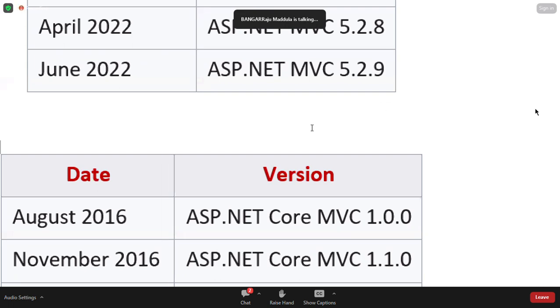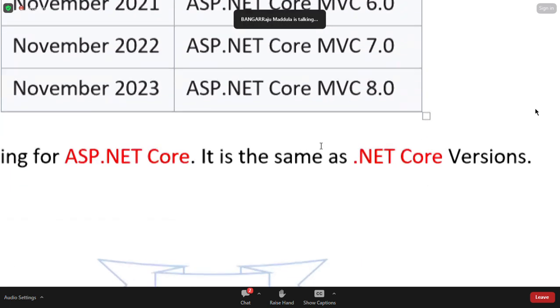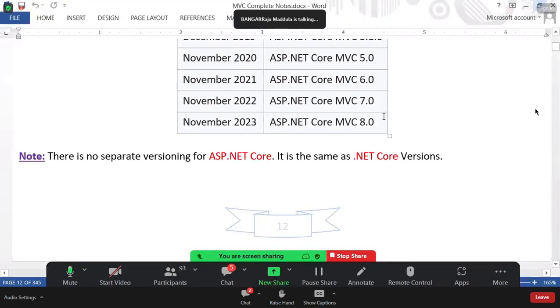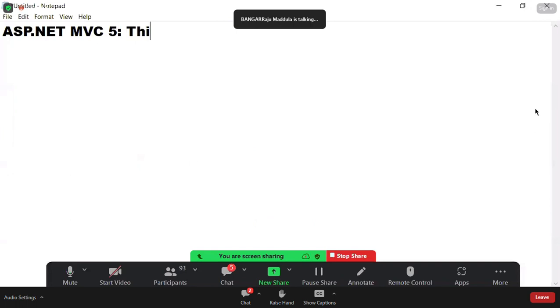So first we will start with MVC 5. Let's learn MVC 5. Then finally we'll go with MVC Core 8. Both the two versions will work. Fine? I'm not saying MVC 5, simply I'll say MVC.